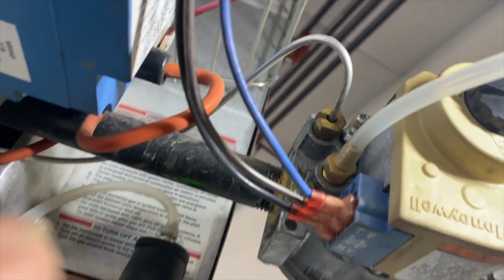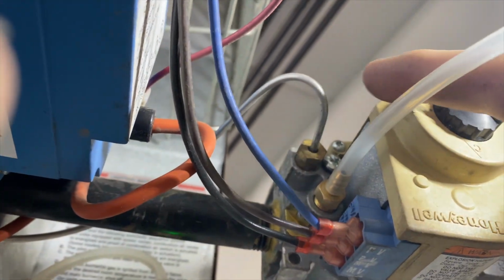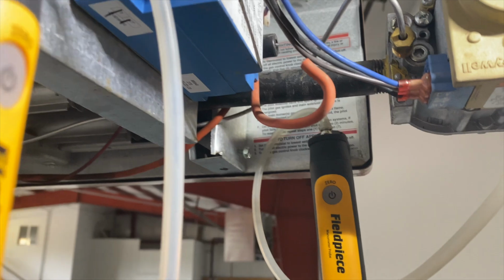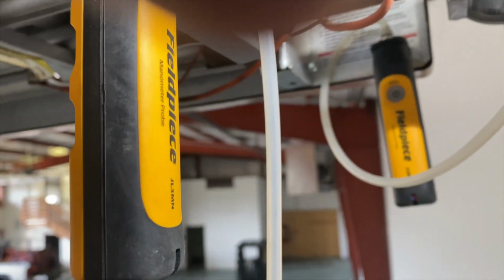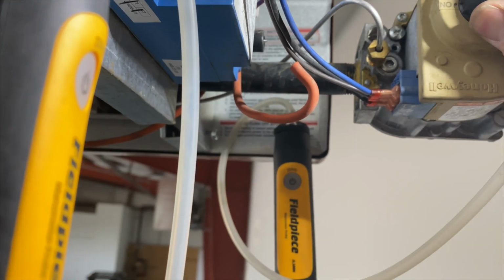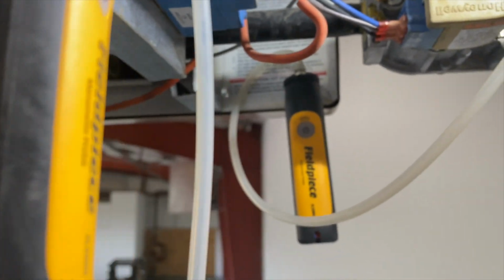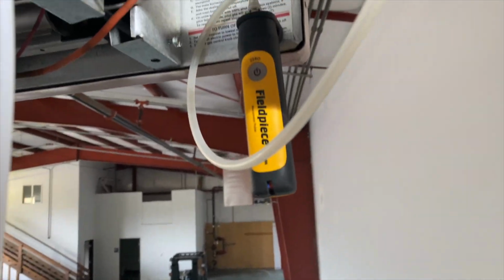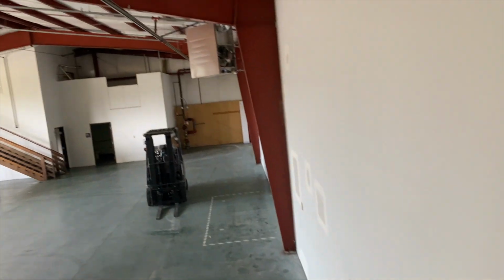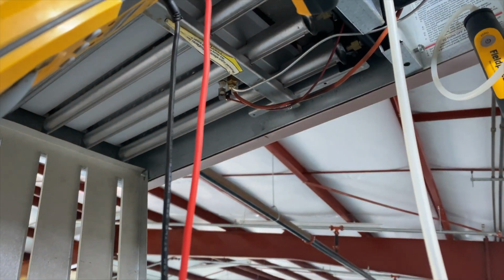So what we're gonna do is we're gonna go ahead and unscrew that. Okay, so we have our spark disconnected. That way we don't get any ignition. So we're gonna turn. Okay, so we are getting pilot valve. So we're getting gas coming out of our pilot valve. So, all right, now we need to take a look at this and see why it's not lighting.